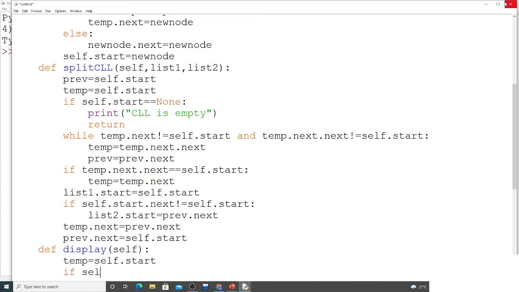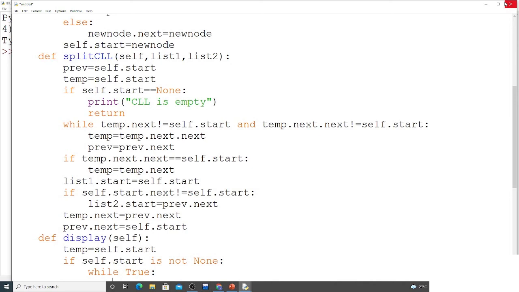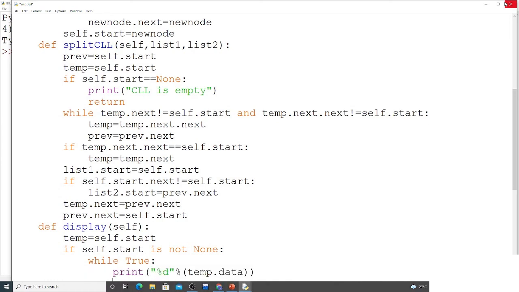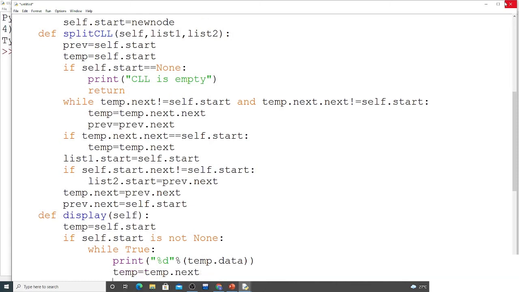If self start is not none, very good. That means the list is existing, right? Then while true, print the data: percentage temp dot data. Okay, so I'm going to print the data and I'm going to take a hop: temp is equal to temp next.